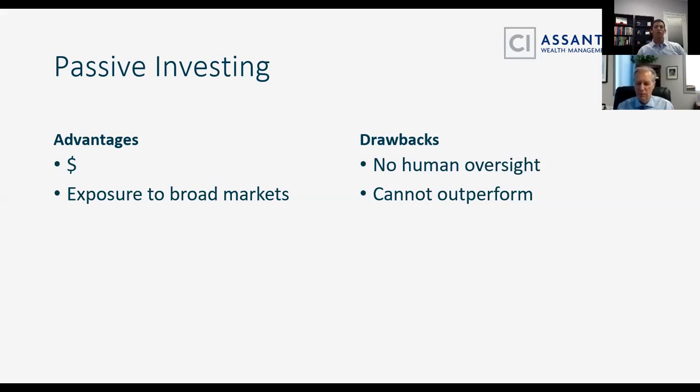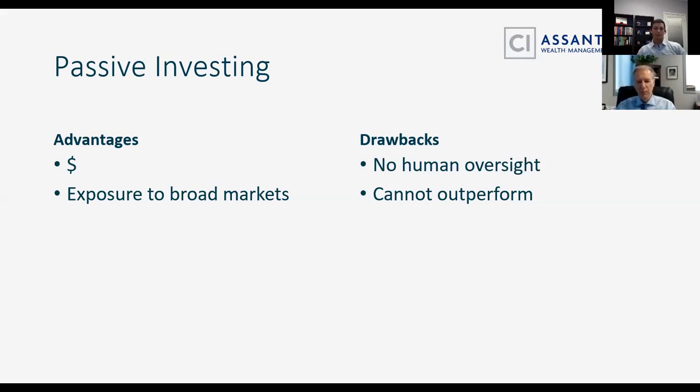So it's a matter of, how do you feel about your investments, or how would you want your investment managers to treat your portfolio? Are you wanting investment managers that are going to be actively trying to navigate markets, picking good companies, avoiding bad, even if that comes with the risk that they may make the wrong call, or something unexpected may happen and they couldn't predict, or that they didn't predict?